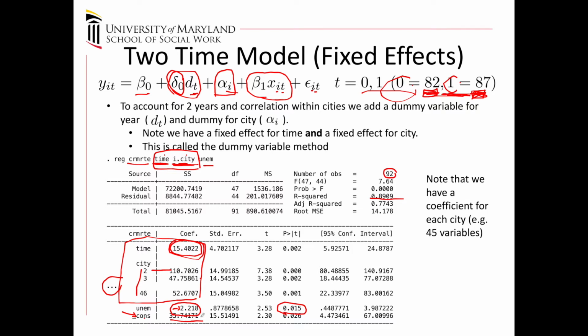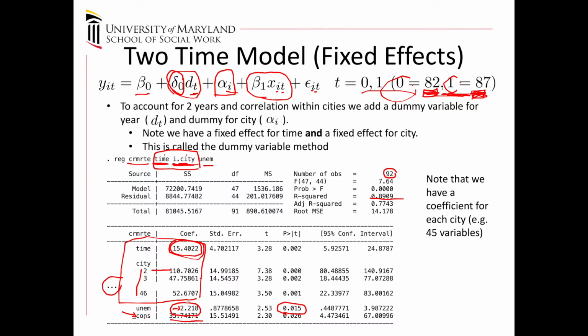The only thing that's left are varying things. So great news. We controlled for a whole bunch of stuff that we don't know about. We don't even have to know what those variables are. We don't even have to know what the between confounders are. We've controlled for it by including city and time coefficients. We've controlled for all of it, leaving only unemployment here in this context, but everything else that is changing.